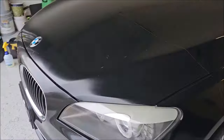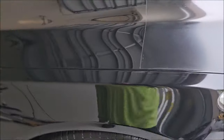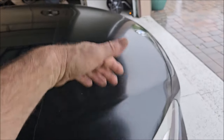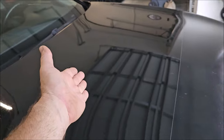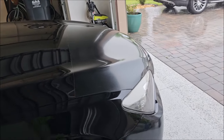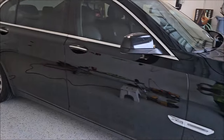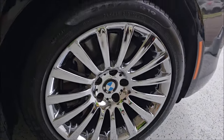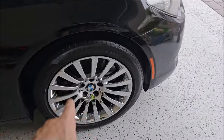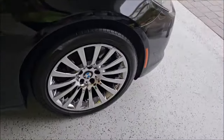I tried to polish out the paint protection film, but unfortunately there's just no hope for it — it really needs to be removed. After all these years the paint underneath is nice, but the paint up here is not as nice, so it will look funny. He opted not to have me take it off, mainly because nothing's peeling up. I got the wheels all cleaned and hand polished with Sunday's One Step, then coated them with the new Go Ceramic. I also hit the tires with the Go Dressing — the same stuff I used on the engine bay.